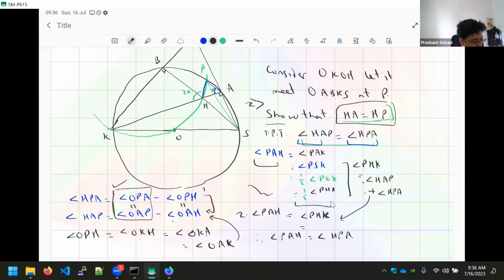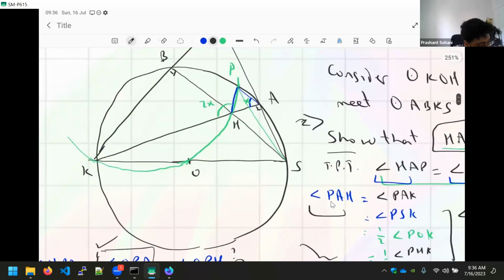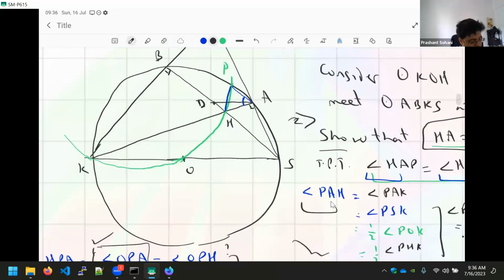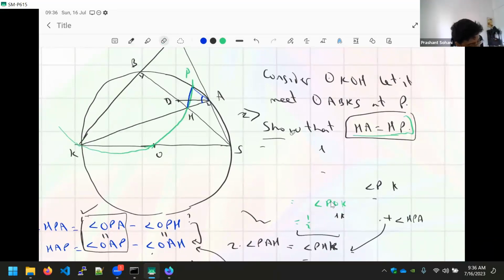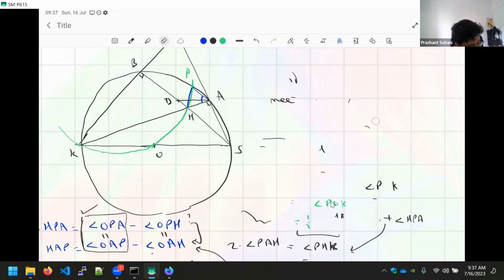And what was the first part? What did we show in the first part? That point D, right? So if we combine the first and second part together, what can we say? Let me just draw the point D in this same diagram. Point D we had constructed by just taking the parallel line like this. Putting part 1 and part 2 together, what can we say? Part 1 allowed us to conclude that HT into HP is equal to HA square.